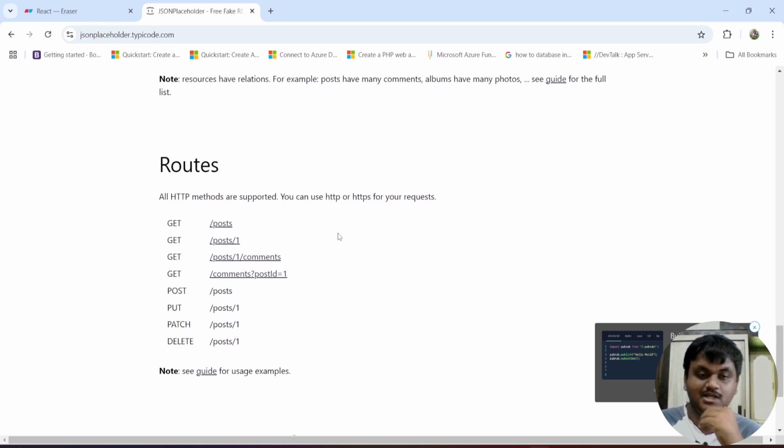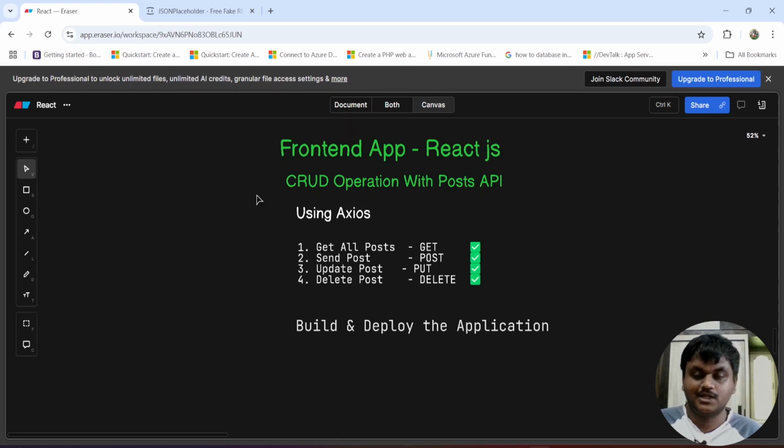This is a website that has pre-built APIs, like post API, get API, put API and delete API. But from this session onwards, I'm going to implement my own APIs: creation of the post, update the post, and delete the post. I'm going to implement them using Node.js and Express.js technologies.